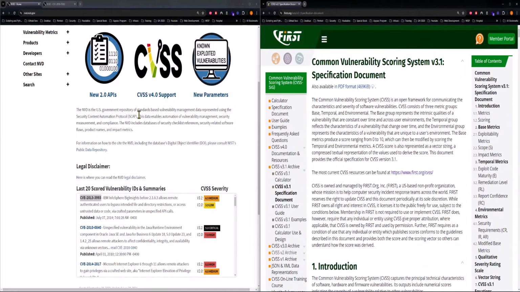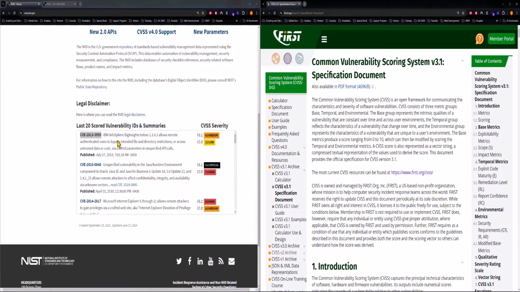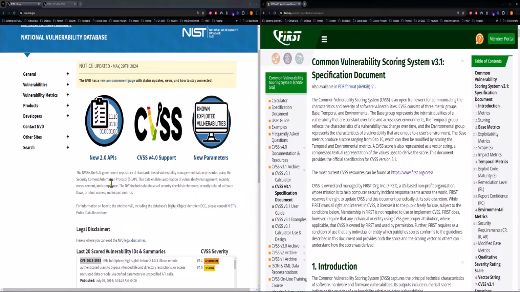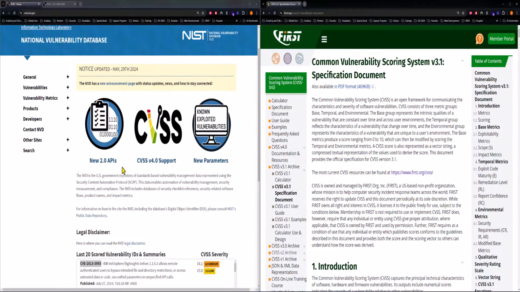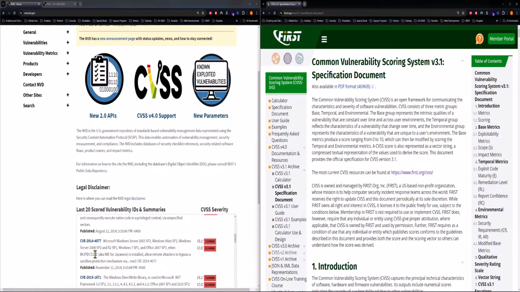Cool. Now back to the left side. NVD, which is the National Vulnerability Database, is pretty much the repository for all vulnerability data. This is where you can look up all kinds of vulnerabilities and their corresponding CVSS scores. A lot of the data that's in here is what's built into many of our vulnerability scanning systems, such as the Qualys and Nessus scanners. NVD hosts the repository for all known vulnerabilities and CVEs, with their corresponding CVSS scores.